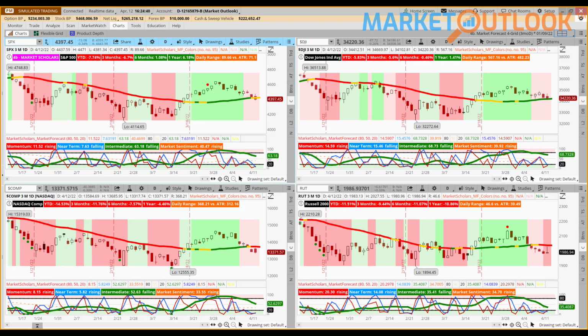And I've got our 4 grid pulled up here for chart 4B. This is for those of you that are premium members of Market Scholars following along at home. Remember, we offer 50 plus customized charts for all of our premium members to import into their own Thinkorswim platform, so that you can follow along a little bit better with David and me, not just during these presentations that are available for free on YouTube, but of course also for our premium classes that we teach every single day during the week as well.